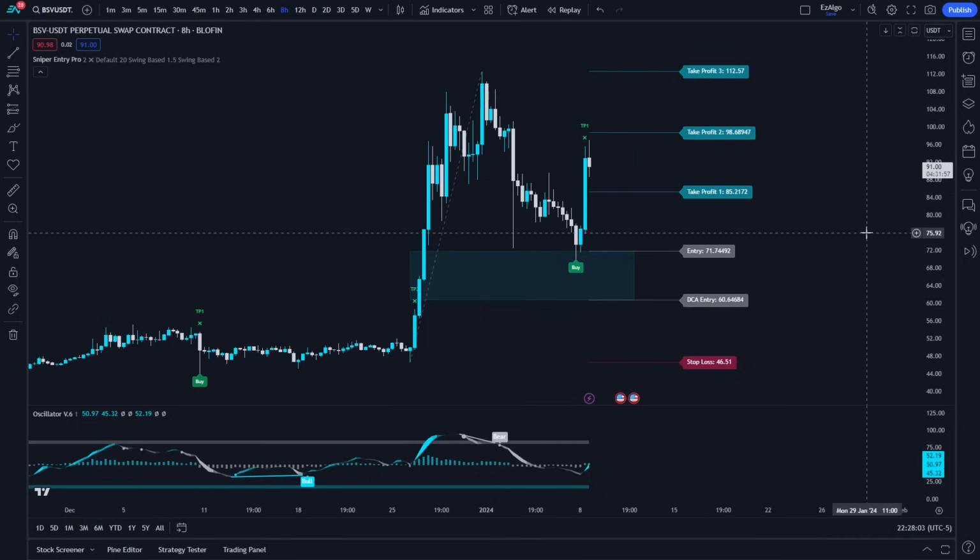Like I said, this indicator took a lot of time. My coders and I were up for literally weeks on end trying to get this done for you guys in a timely manner. Like I said, there will be more updates to come in the future, which you guys will all be getting for free, as well as the users in our EzAlgo Pro group.